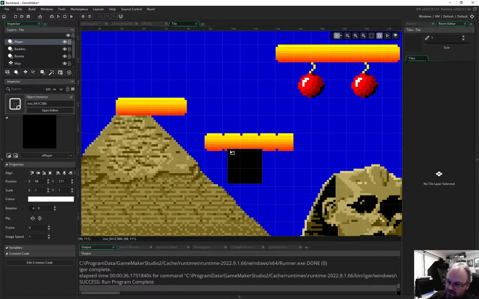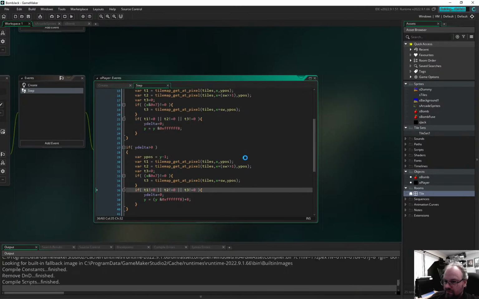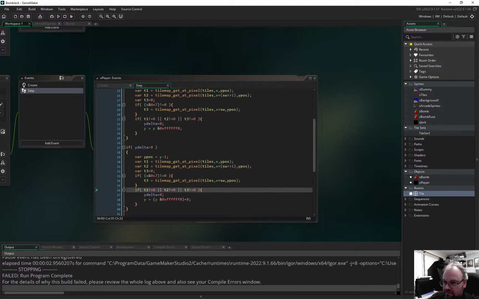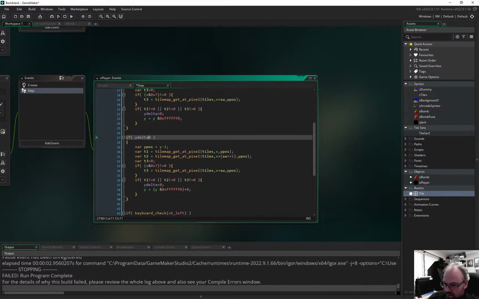So anding it off and getting rid of those 7 pixels puts you up to there, because it clears these extra pixels down, snaps you up to there, then you have to add 8 to get you underneath again. Wait a minute, that's not what I wanted. So yeah, if we're going up, then we need to check this one.